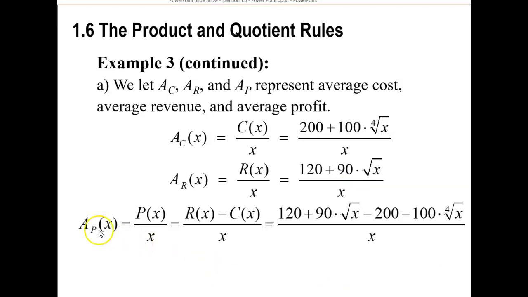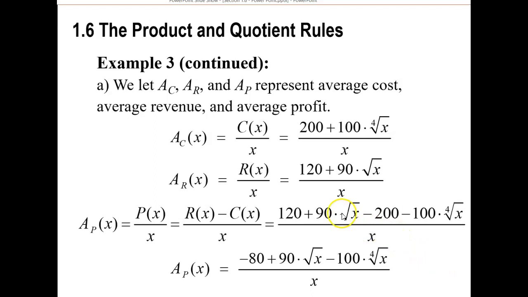And then remember from before, we talked about profit being revenue minus cost, back in chapter R. So you've got average profit being the profit function divided by X, but profit is what you take in from revenue minus your costs. That's how much profit you make divided by X. So we take our revenue function. Since we're subtracting costs, notice the negative is distributing through each term of our C function. So they're both minus here over X.